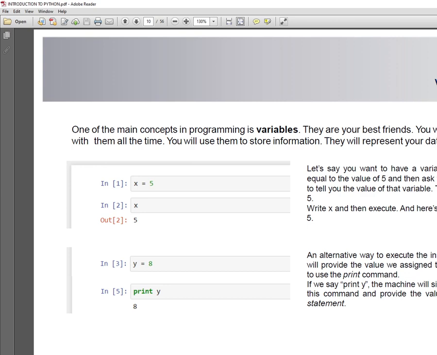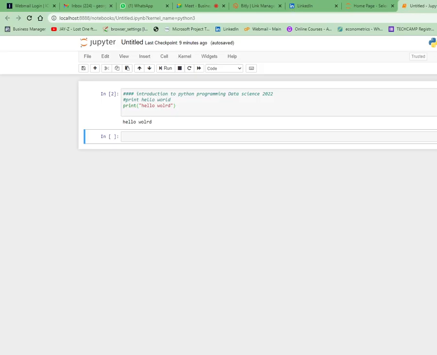So let's say you want to have a variable, and you want the variable to be named X. If you recall, we said the reason we're using Python is that it is one of the simplest languages, the closest language to human logic.